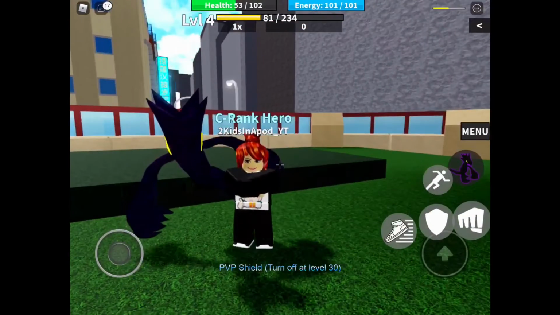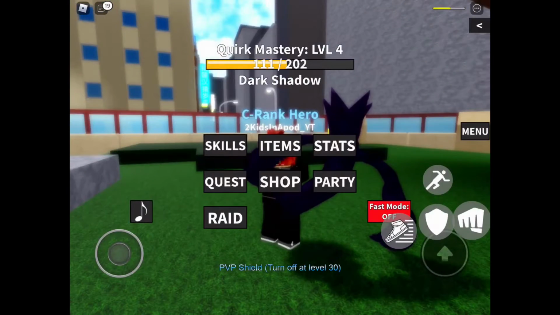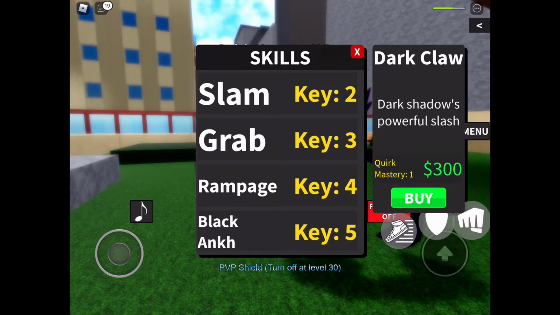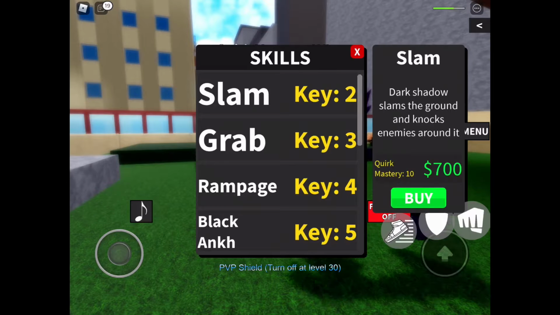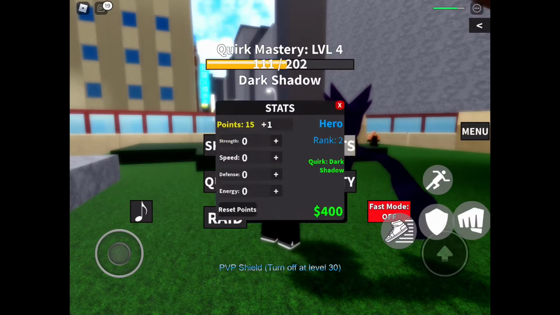If you want to go do advancement, click on the menu, and then skills, Dark Shadow key one, and I can buy it. If you do quests, they get you money, so you want to do that, then buy it. Key 2, you have to be, let's go see, mastery is level 10, so I can't do that yet. But items is here. This is my weapon, which is Dark Shadow. And my stats are here.